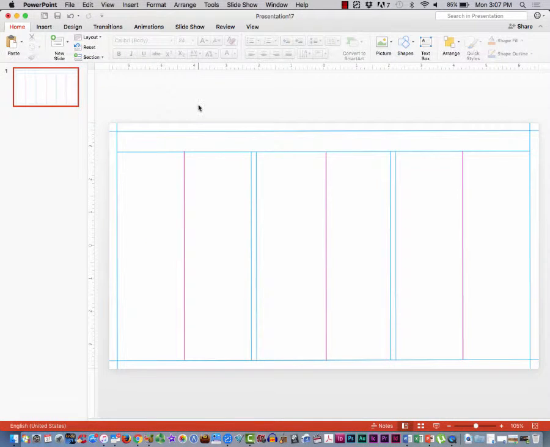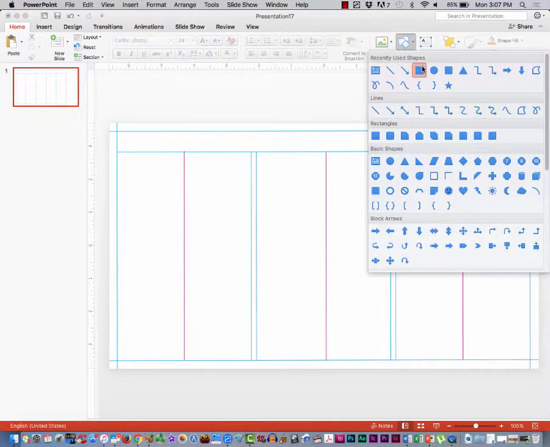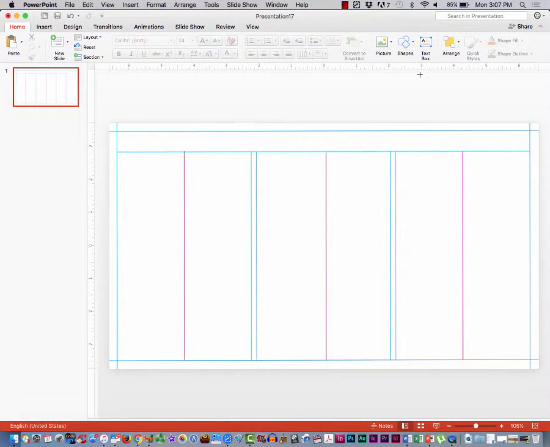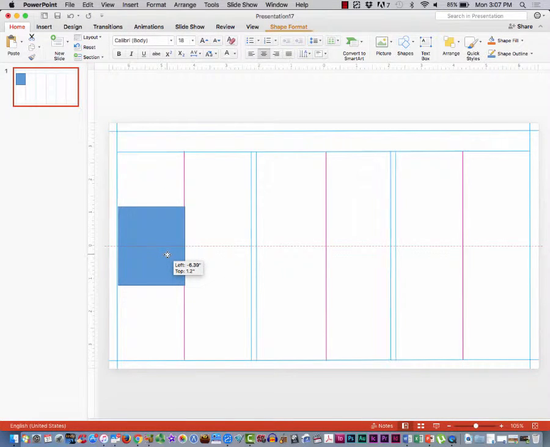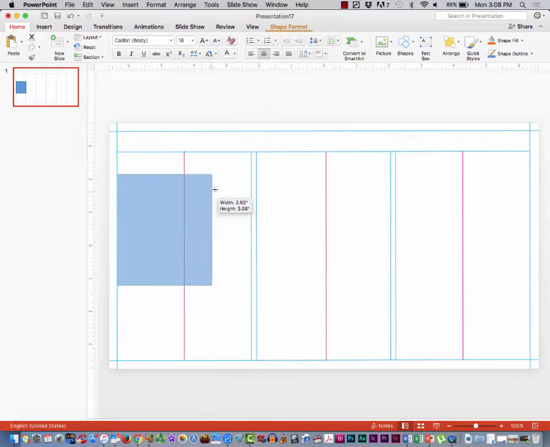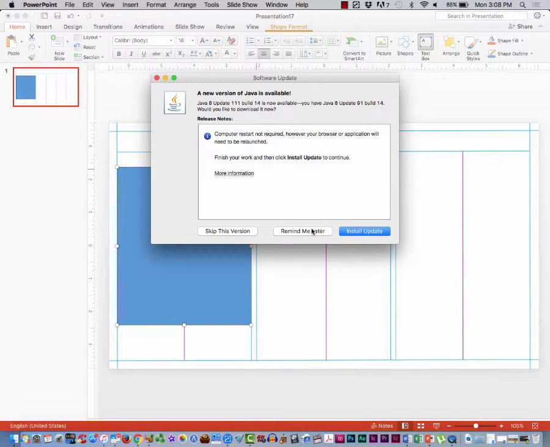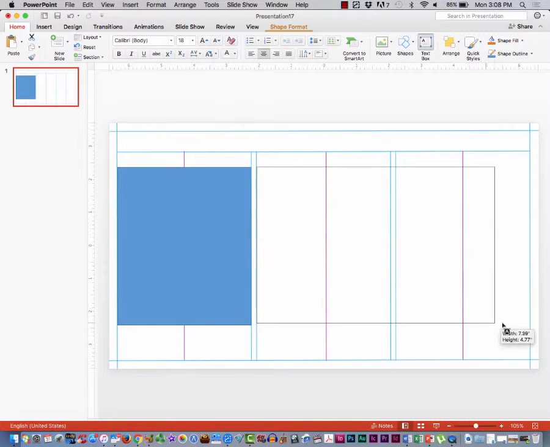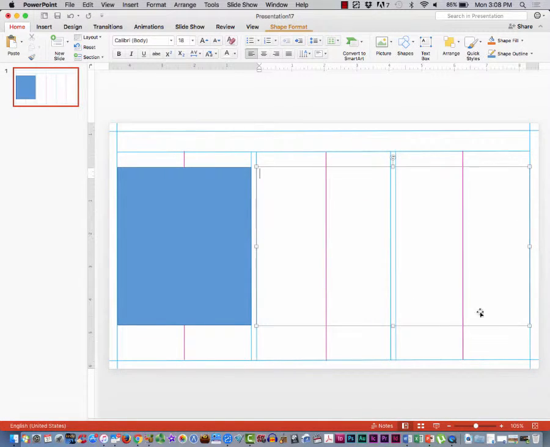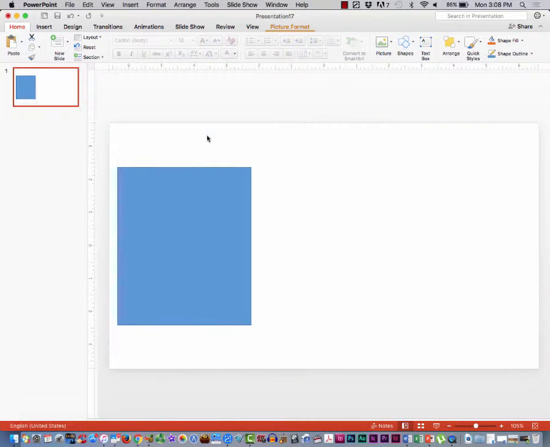So for example, if I was going to insert a picture and I had to resize it, I can use this grid to help me determine how big it should be, right? And if you see, if that was an image, I do have an option to size it to half of that square, or I can size it to that, and now I'm creating order. So if I was going to create a text box with text, remind me later. And I remove this. Oops.